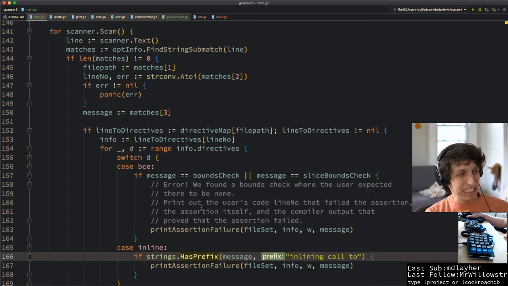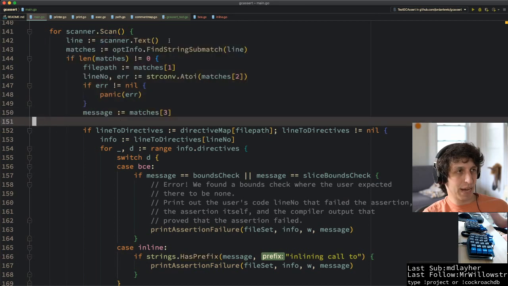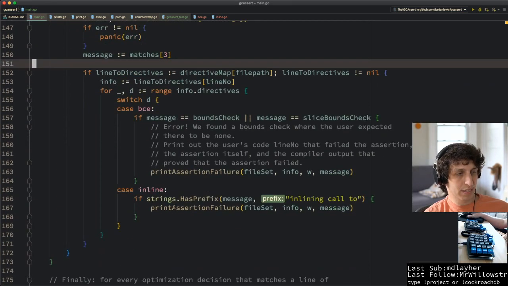So it's a little gross. We have to loop in 2 directions. We need to loop over all of the compiler output.